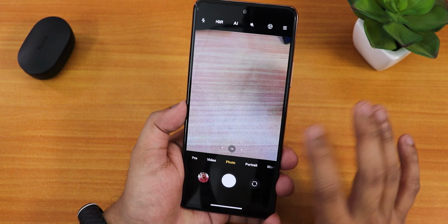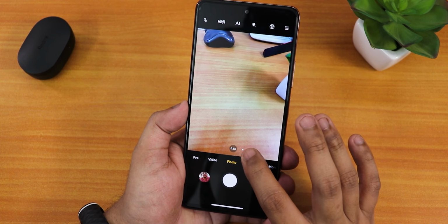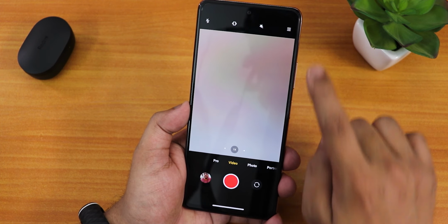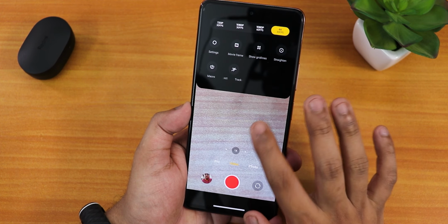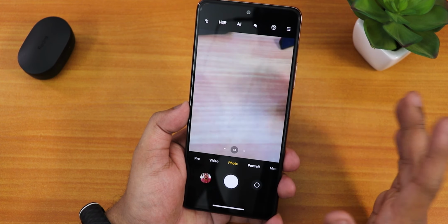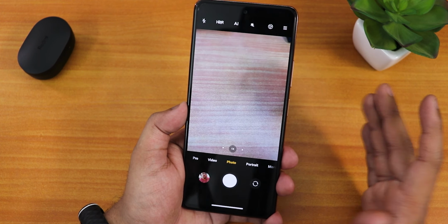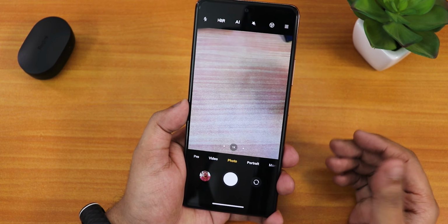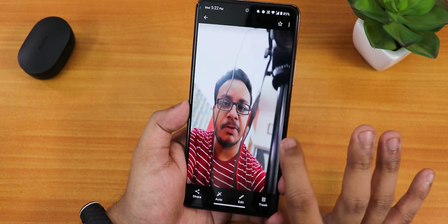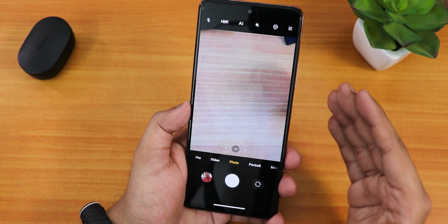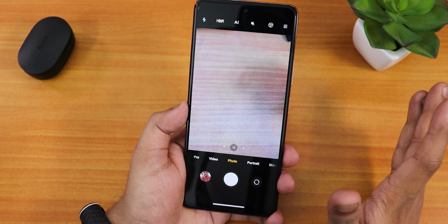For the rear camera pictures, there are no issues. All the lenses are working totally fine, no issues whatsoever. In the video settings, yes, you do get the 4K 30 FPS option and stuff like that. Everything is working fine except the front camera, the selfies over here. If you're taking normal selfies or portrait selfies, they will just look weird like this. So that's how the problem appears over here because of that OSS kind of vendor.